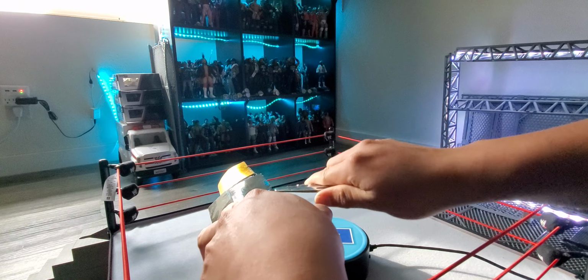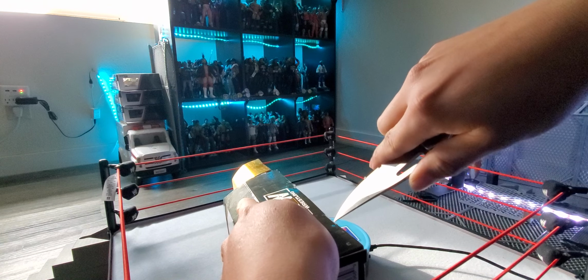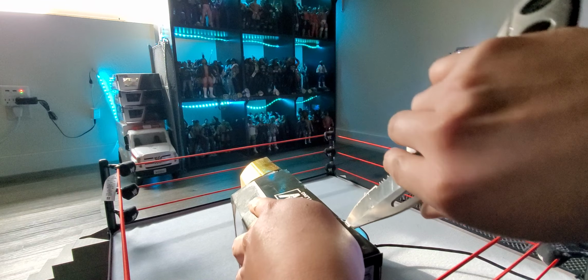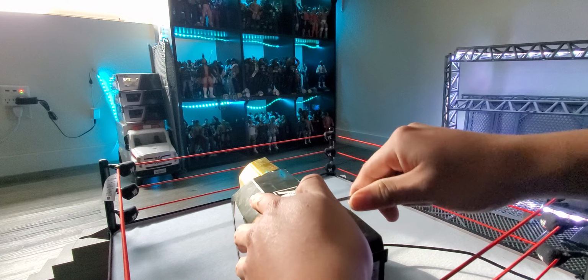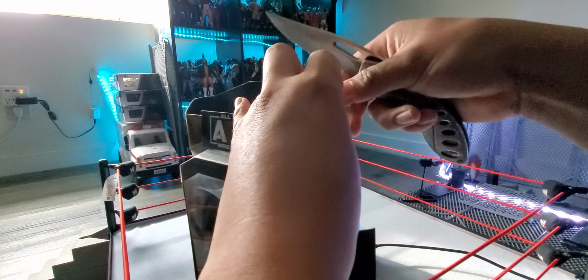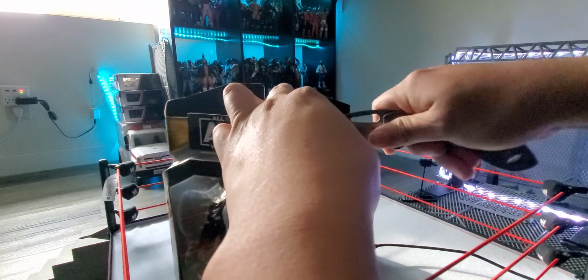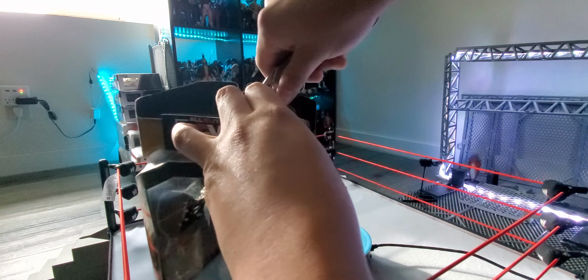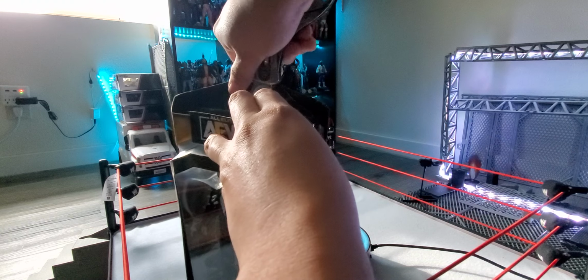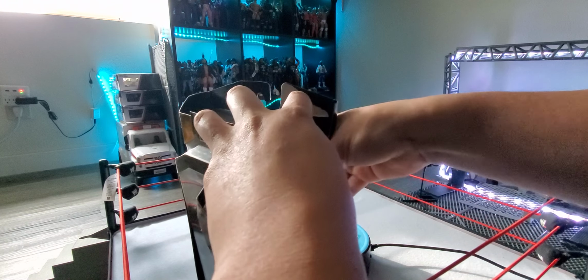I was debating whether to open this figure and the Mox and my other Unrivaled, because I have the Unmatched Dark Order. So I was debating, and I think it's time to open them, because I was just keeping them and they're just taking up real estate with the box. So I think they will look better if I just put them up into my display on my AEW shelf. So I think that's what I'm just gonna do. Might as well open them, put them there.